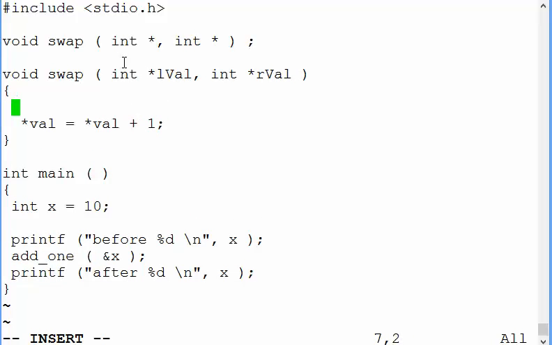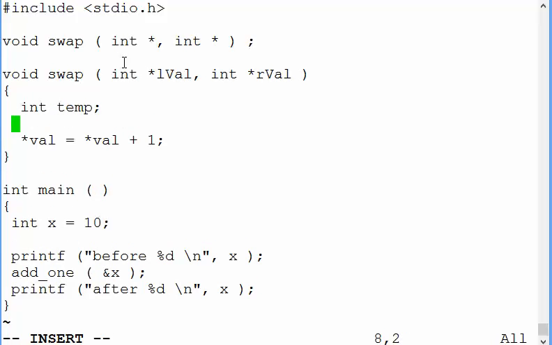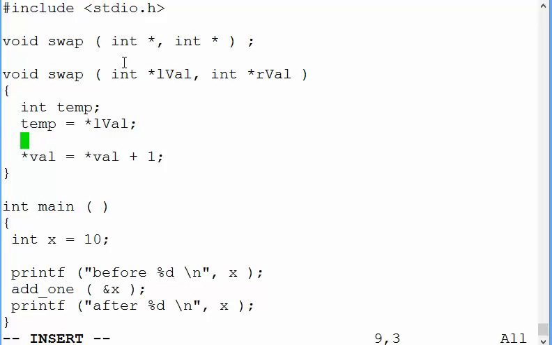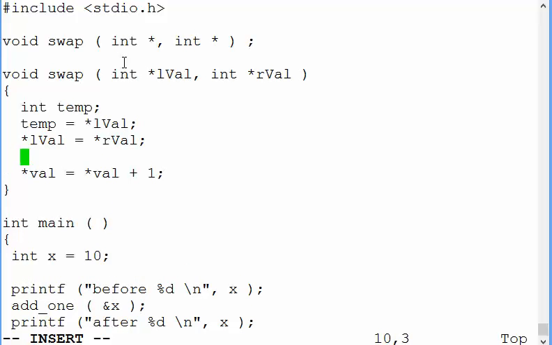We need to use a temporary variable, right? Integer temp. So first we put temp equal to star left value, and star left value equal to star right value, and star right value equal to temp.